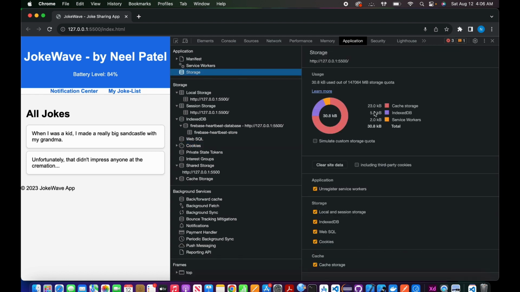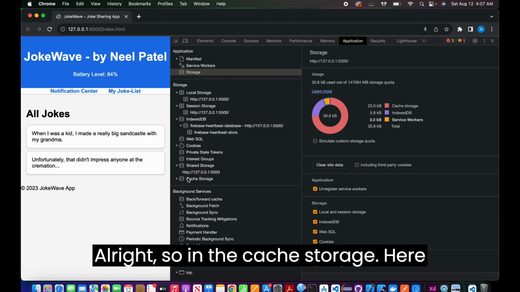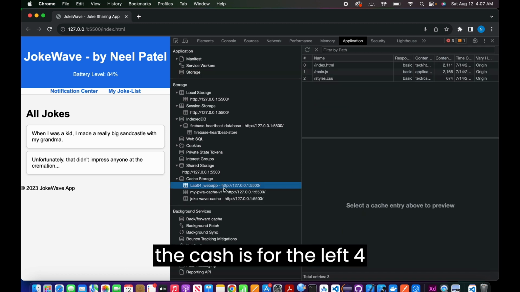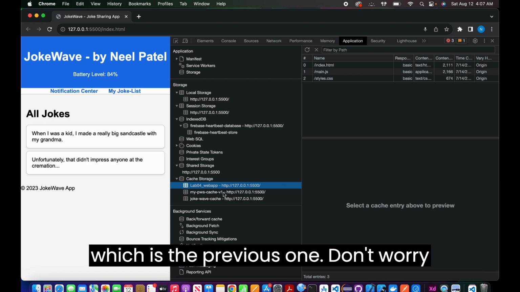Alright, so the application is successfully storing the 3 types of data. First of all, cache storage, then indexed storage, and the service workers. Alright, so in the cache storage, here the cache is the previous one, don't worry for that.